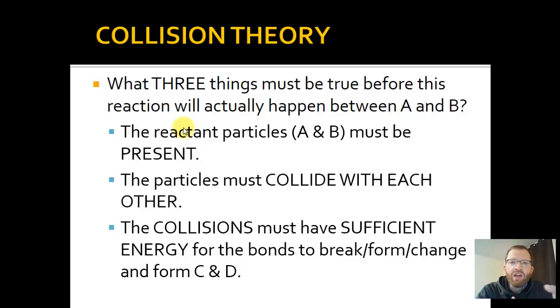And that allows nitrogen and oxygen to remain plain old elements that bop around in our atmosphere and give us something to breathe and use and for plants to utilize and so forth. So not every collision has sufficient energy for bonds to break, form, and change into new things. In this case, we're calling them C and D. So that's the first thing to remind you about from large group last week.